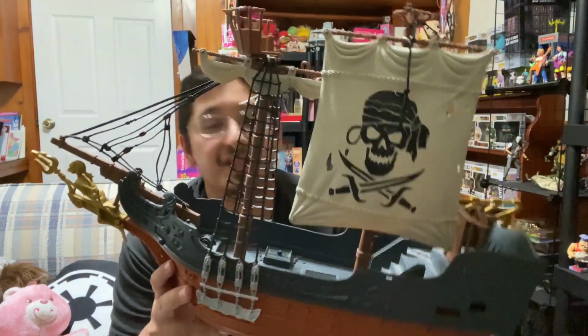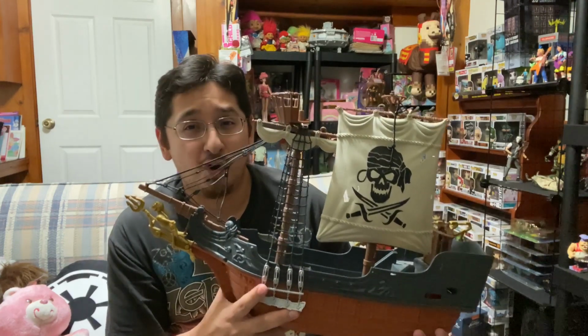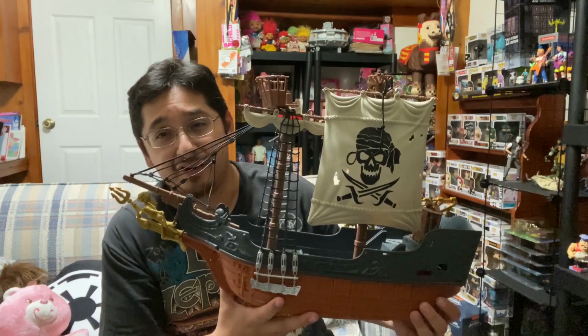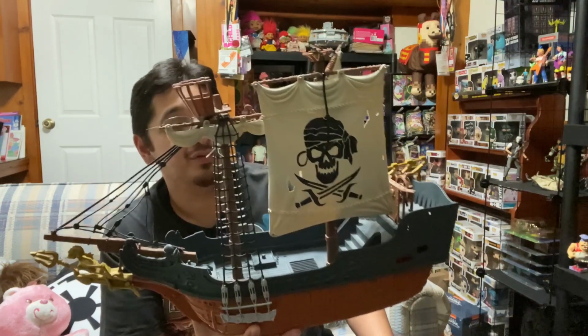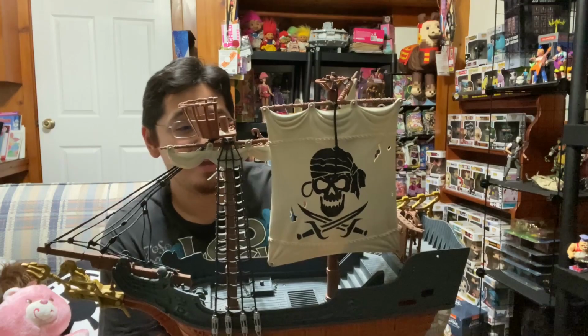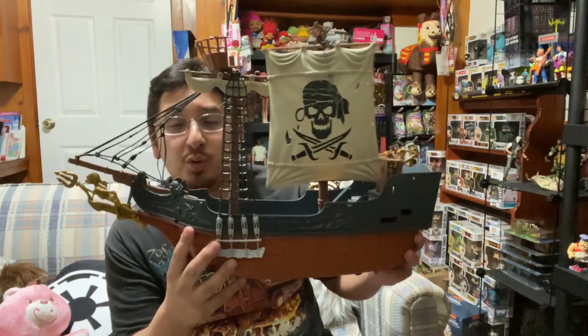But I'm gonna hold on to this one for now because I do have the entire collection of Pirates of Dark Water. I also have the pirate ship. It's called the Wraith. I haven't put it together, and once I do, I think this would be a cool companion piece to that one. I could have the good guys in Pirates of the Dark Water on the Wraith, and then maybe the villains could be on this one side by side. I think it would be a cool display piece.